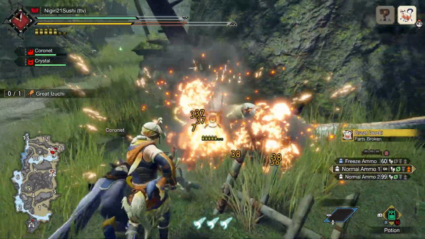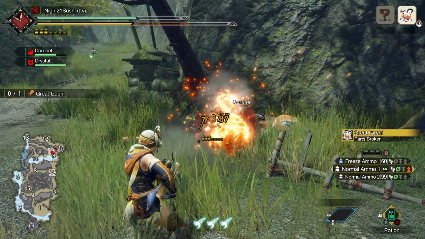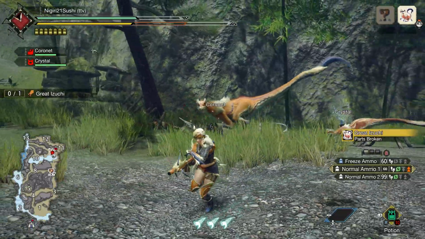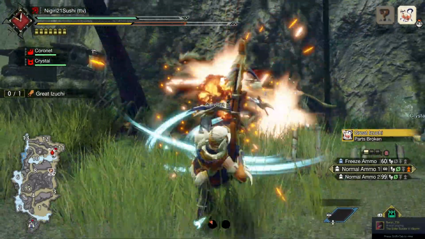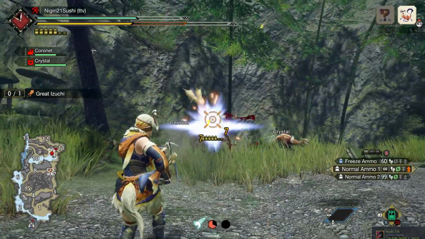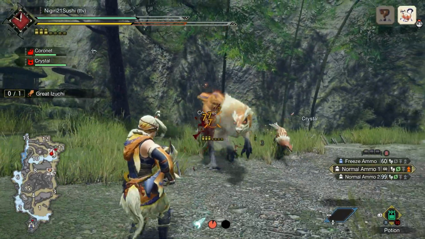I've got to get in optimal range. I want my cursor to be orange, and I basically just shoot the monster in the head. I know that its head is a weak spot. Now keep in mind, head will not be a weak spot for all monsters. I can use my wire bug attack to deal a bit of extra damage, and then basically just stay alive, dodging its attacks while continuing to shoot it.